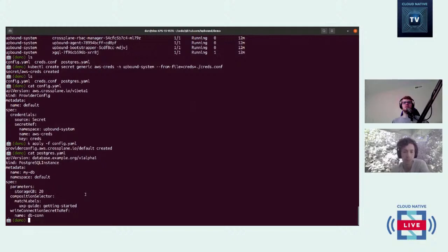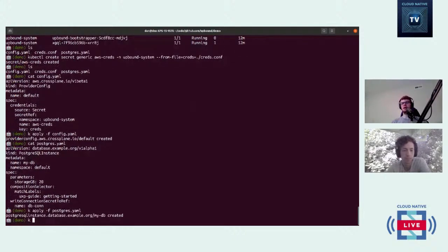And you can also select different compositions of resources for a single abstraction, saying, for instance, if this is created in this namespace, it will do this. If it's creating a different one, it will do something else, that sort of thing. You also get to define what credentials those are provisioned with, et cetera. So once again, focusing here on defining what interface you're giving to developers to provision a Postgres database alongside their deployment of their application. So I'll go ahead and apply this.